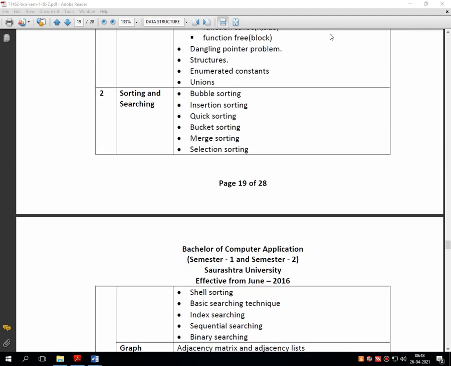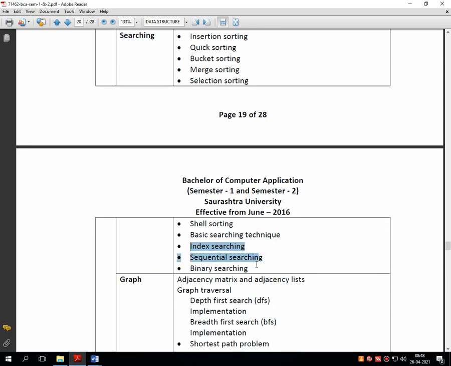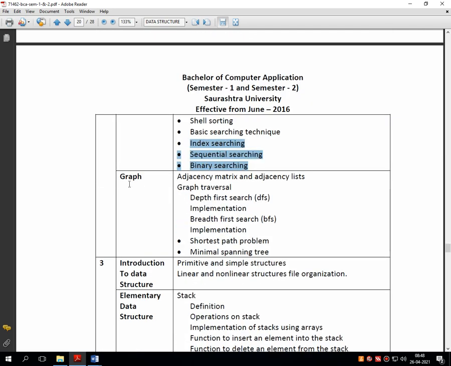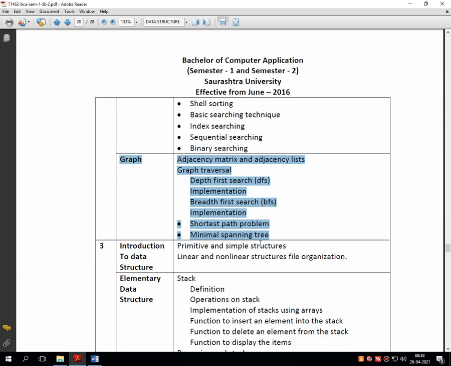As all of you know, in our previous lecture we completed the most important part of data structure, that is sorting and searching. Different types of sorting techniques and different types of searching techniques we have discussed theoretically, with algorithms and with programs. For some time we are skipping the discussion of graph, as we will cover this particular section in unit number 5, that is called tree.